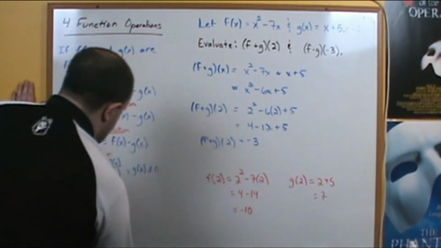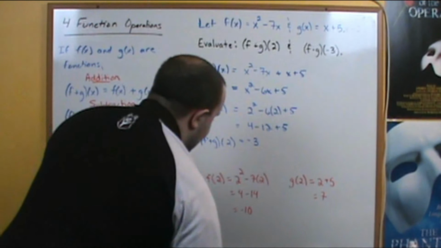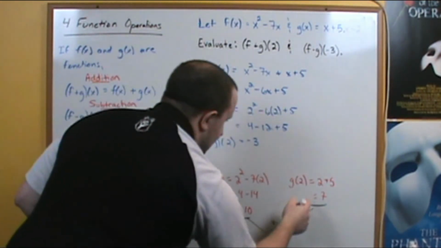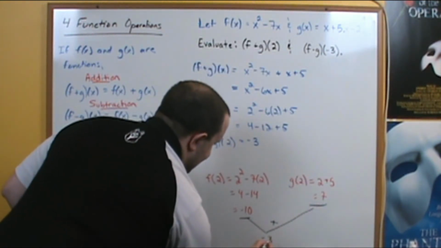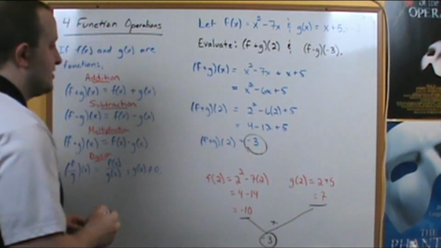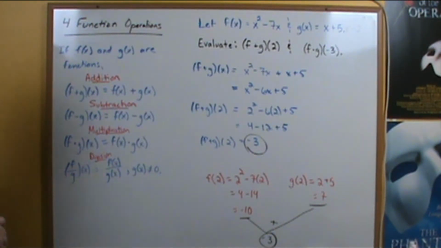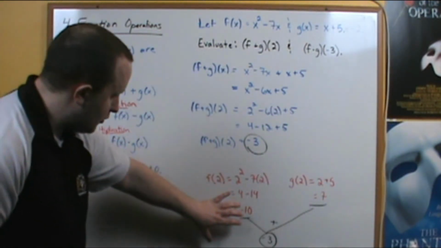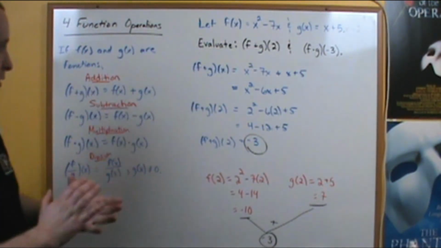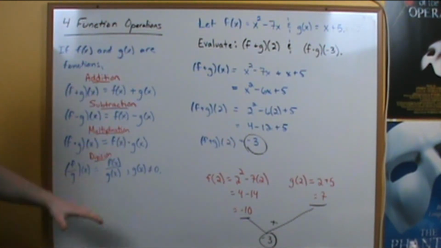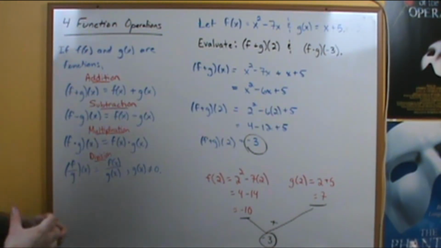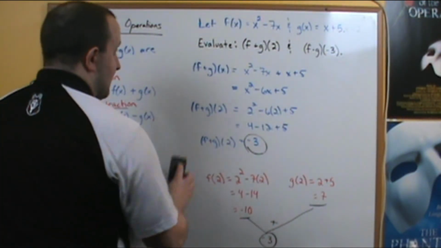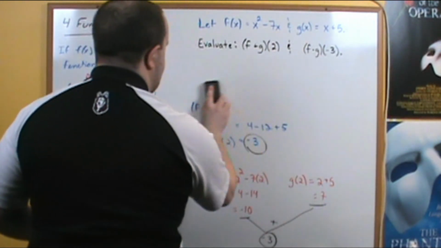And then when we take both of these values and add them, negative 10 plus 7 is going to be negative 3, which is exactly the answer that we got doing it the theoretical way. Both those ways are 100% correct. One's a little shorter, one's a shortcut, the other is the more advanced, more theoretical type of approach to it. But both are equally accepted. Let's move on to the second one there, f times g evaluated at negative 3.